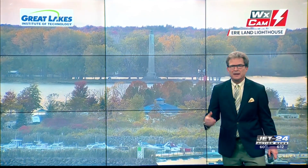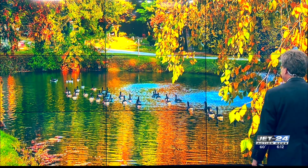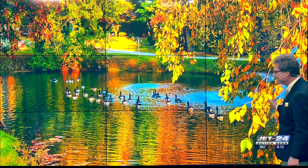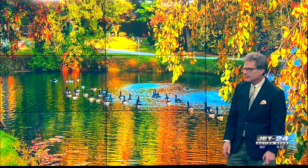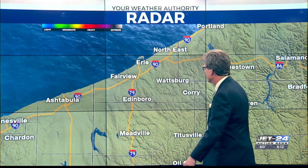Nice color there. How about nice color here? I don't even know where she shot it — I'm thinking Mill Creek maybe, or McCain. Cheryl Kabuzinski with one of her patented shots: ducks on the pond, geese on the pond, and lots of beautiful color reflected in the water there.